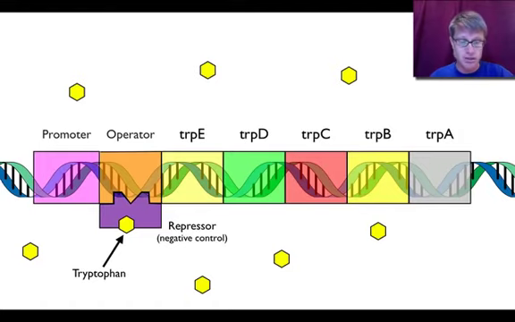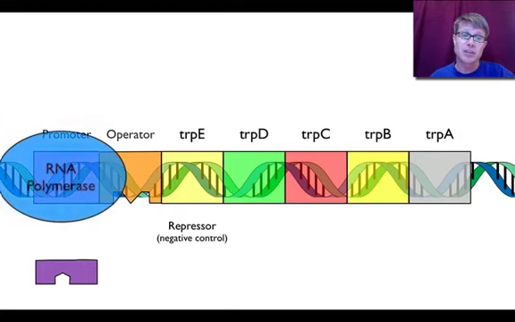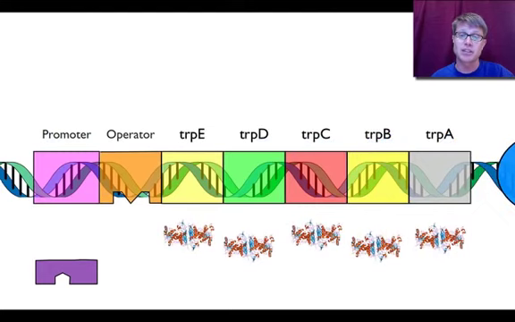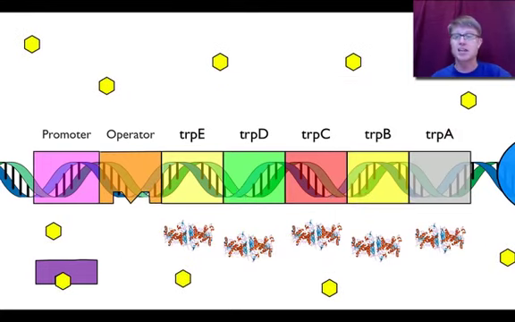The way it works here is that the actual tryptophan fits in the repressor. It gives it a shape that actually blocks the RNA polymerase, or the making of those proteins. But let's say, for example, that your diet doesn't have tryptophan, so you're not getting tryptophan in your diet. What does the bacteria do? Well, now the repressor is going to change shape. That allows RNA polymerase on. RNA polymerase is going to quickly make those 5 proteins, and then those 5 proteins are going to make more tryptophan. So the tryptophan fits again, and it's going to turn off.